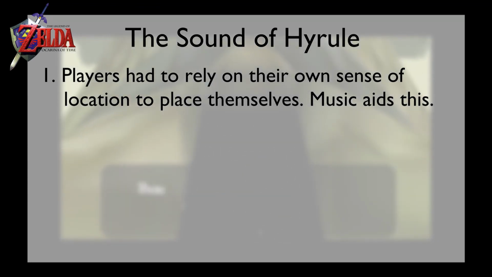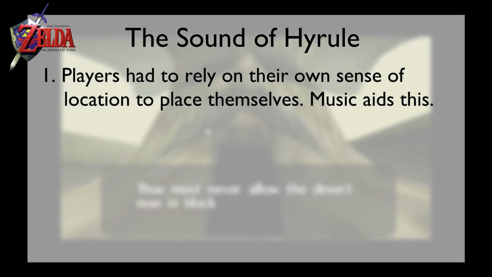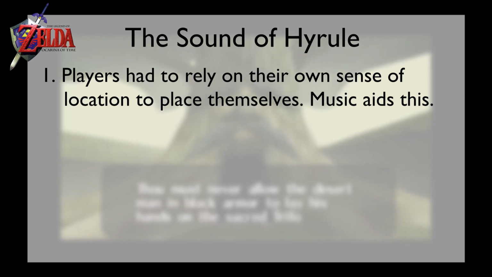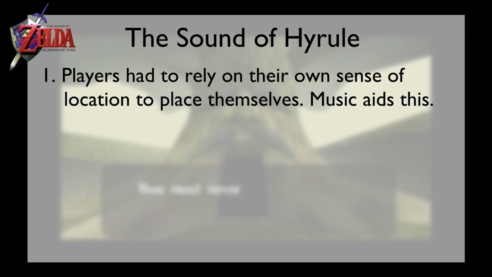These days, plenty of sites have 100% completion guides and frame-by-frame walkthroughs uploaded months before games even release, so it's easy enough to look up a map if you get lost. In 1998, this wasn't the case, and so players had to rely on their own sense of location to explore. Using music to identify an area is a key part of this.